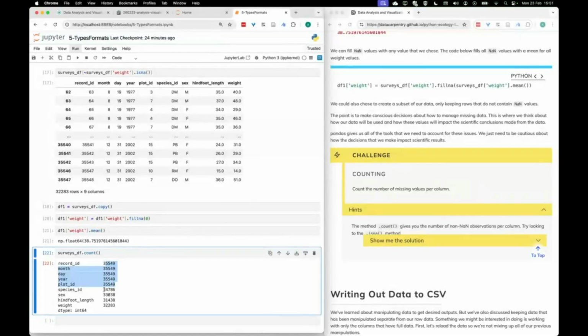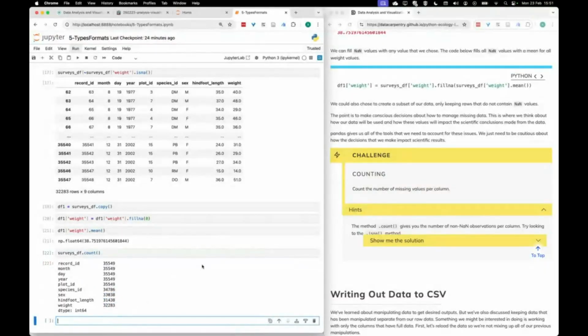And the other columns all have a smaller number of non-NaNs, and the number of missing values per column is essentially this total, 35549, which is the length of the data frame, minus each of the successive values.